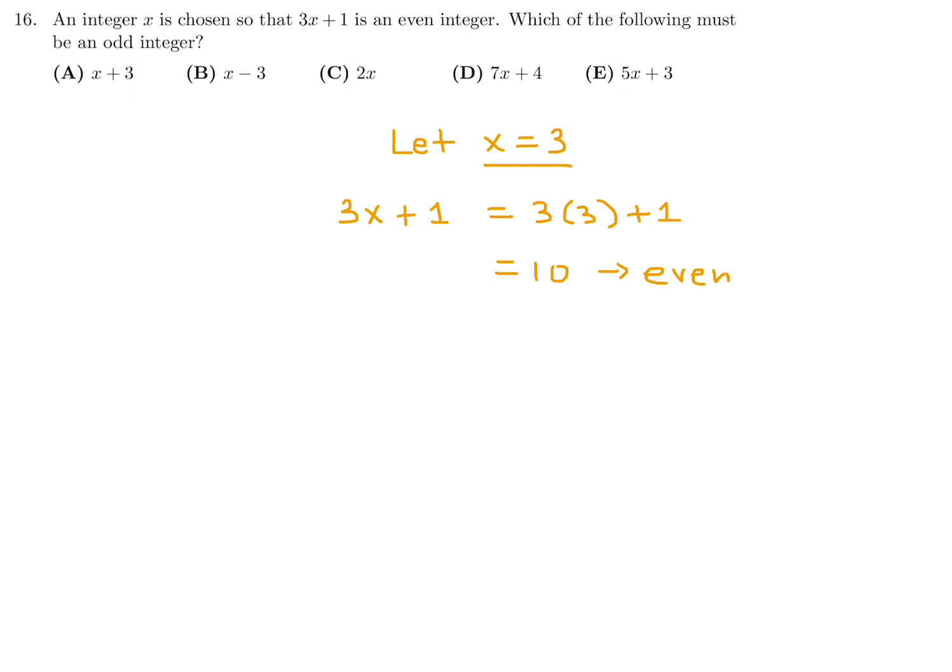Okay, so if x is 3, this is 6, this is 0, this is 6, this is going to be 25, and this will be 18. Okay, well, 0 is even, so that's even, odd, and even. So this is the guy that's odd. So number 16, the answer is D.